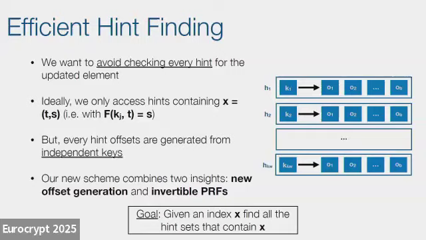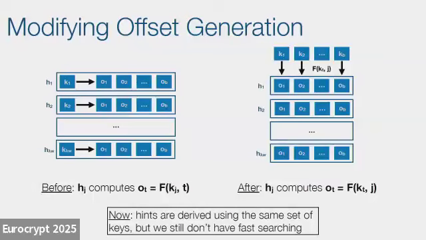Okay, so I'll just have one slide on modifying the offset generation. All I'm really doing here, I think of it as transposing the keys. Basically, before I had one independent key for every hint, but that, at least to me conceptually, is going to be hard to search over. So I want to use the same keys for all of the hints. All I've done in these equations is swap the J and the T. So I have one key per block now, and the input to the PRF is the hint index. Instead of having a key per hint, I now have a key per block. And this is nice because the entire distribution of these offsets is the exact same. All of them appear uniform, or pseudo-random, uniform, and independent.